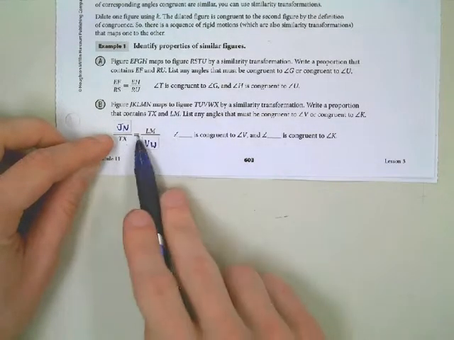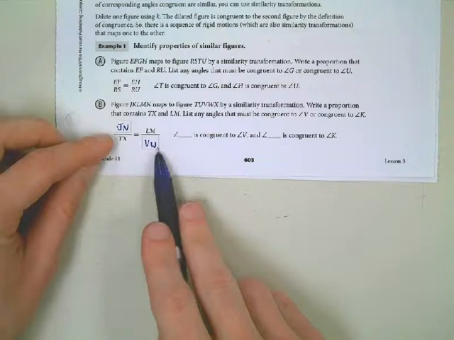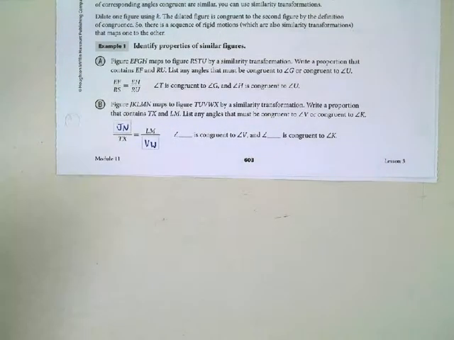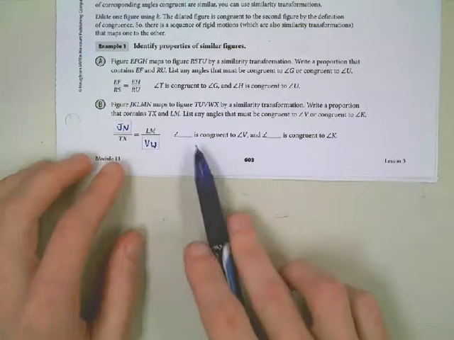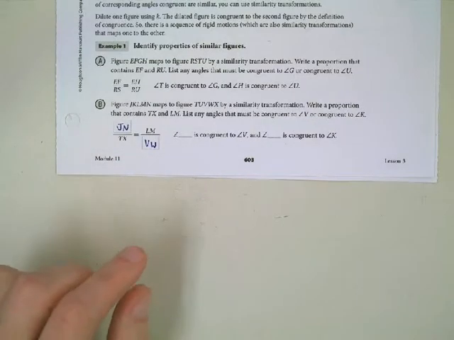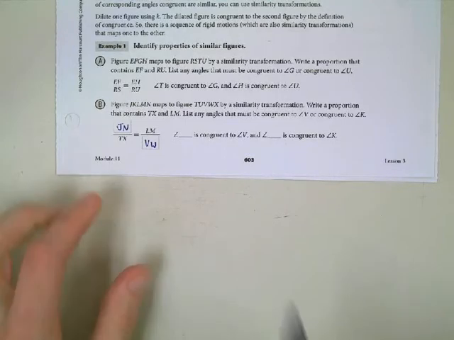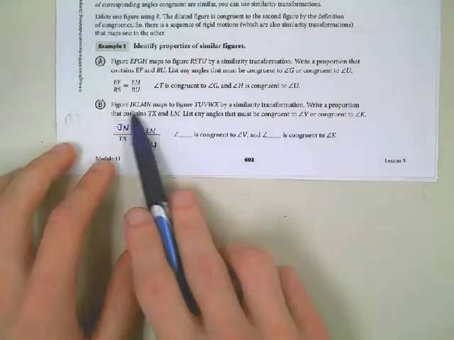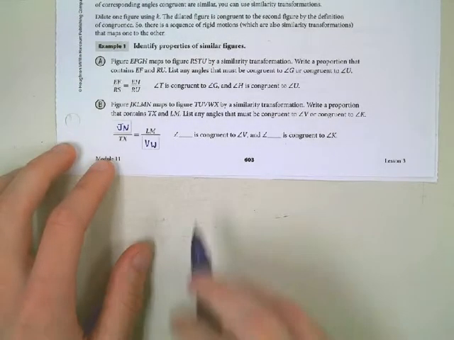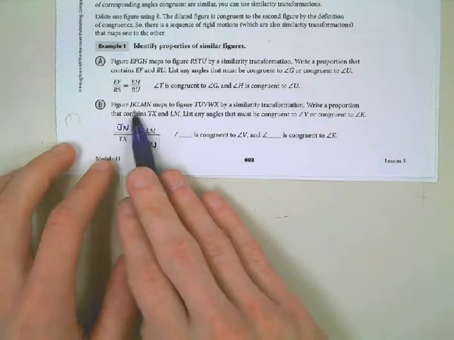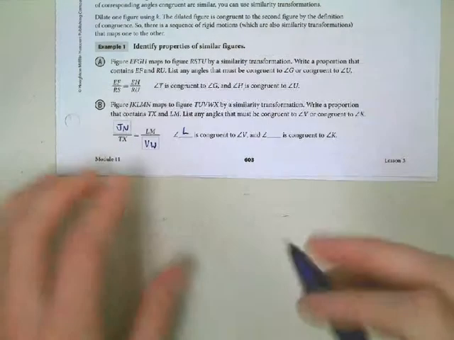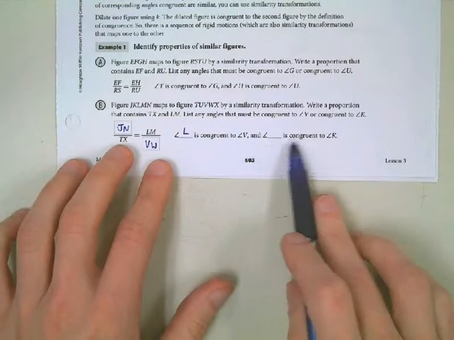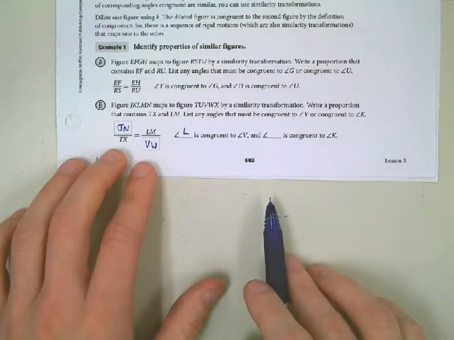Next, blank is congruent to angle V. Let's go to Jason. What corresponds to angle V? So here's angle V in this shape. What does that mean it corresponds to over here? Angle V corresponds to what over here? Angle L. Very good, sir. Angle L. And you go ahead and do the second one there too. Blank is congruent to angle K. K will be U. Very good. Excellent work. Okay? Just from that similarity statement. Good job, Jason. Okay? Questions on that?